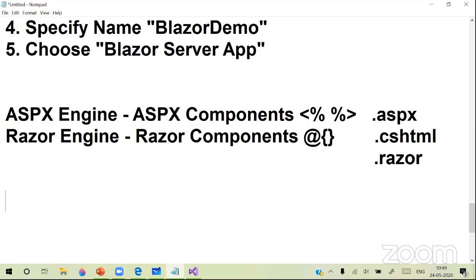Now, can anyone tell what is the difference between Razor engine and ASPX engine? Any idea? Any one point can you tell the difference between ASPX and Razor?